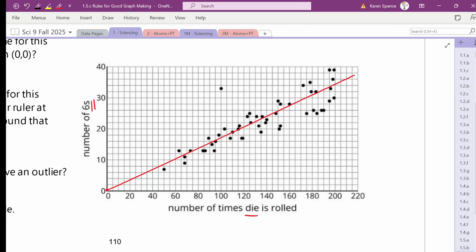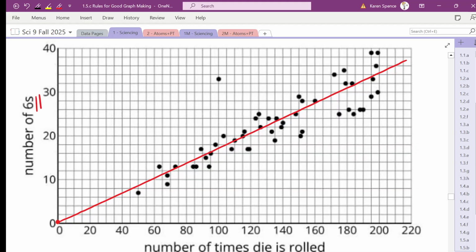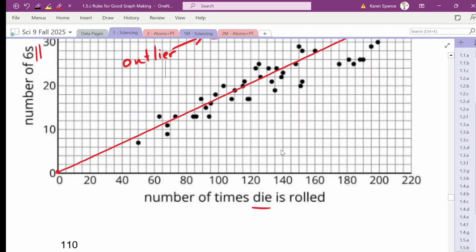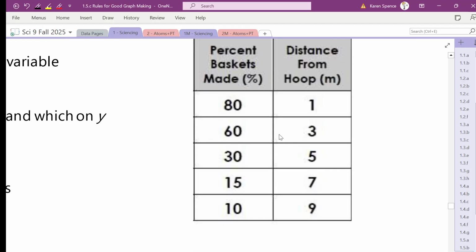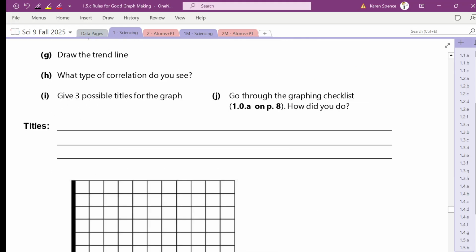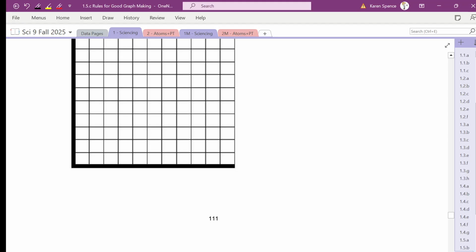If you got your line drawn, I would like you to look at that graph and see if you see anything else of note. Is there anything else special on this graph that you could take note of? There is an outlier. Sometimes people forget and they call it an outliner, but it's not lining anything. It is lying somewhere that is not within the regular set of data. Outlier. All right. And now your homework is to do pages 111 and 112.